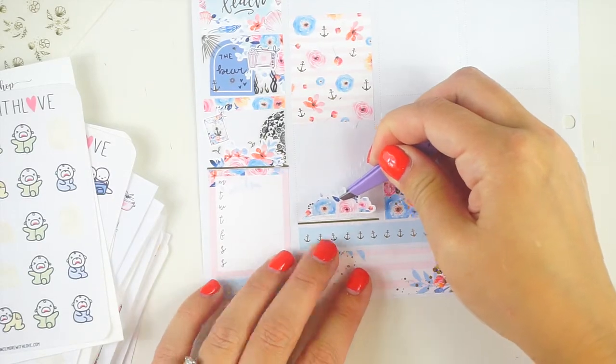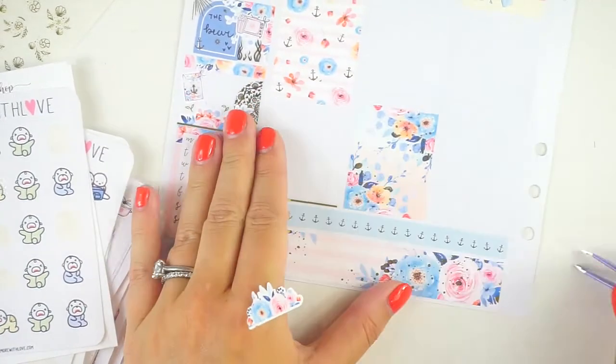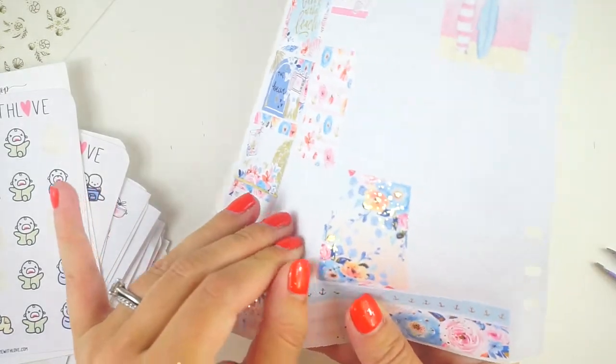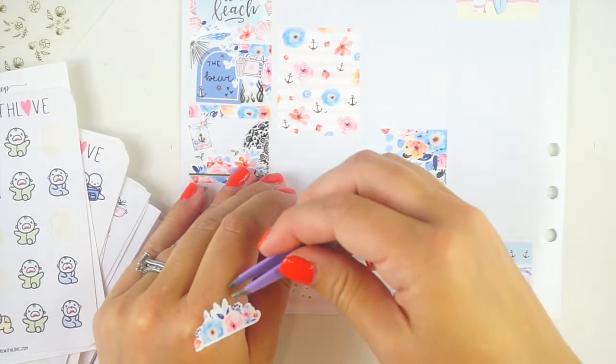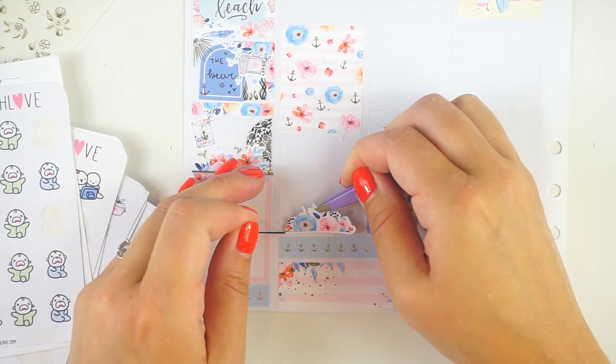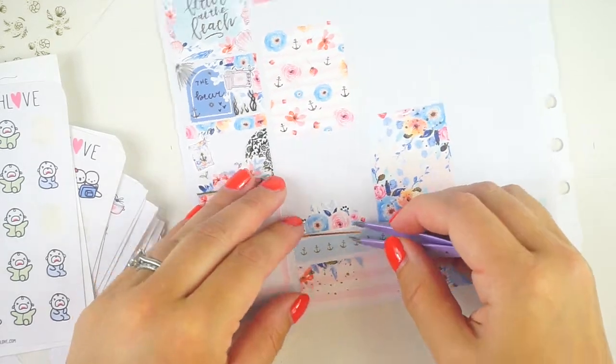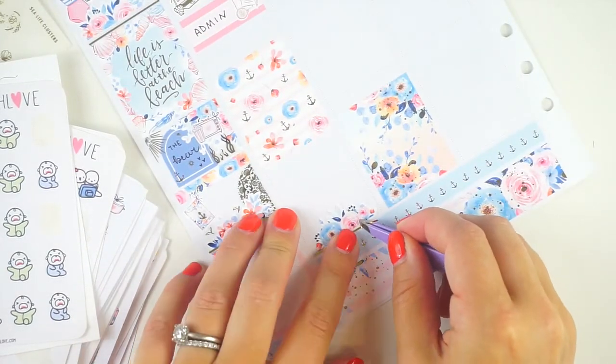I like having the dotted lines. I know that plenty of people offer planners that don't have them, but I find that having them, and the one at the bottom would always be there, helps me really line things up. So I like having them. And honestly, even when I don't cover them, you really can't even see them.